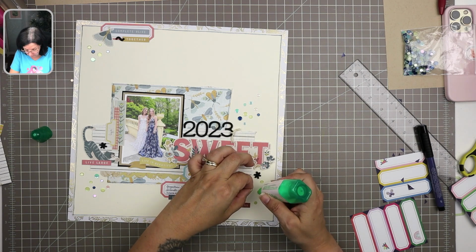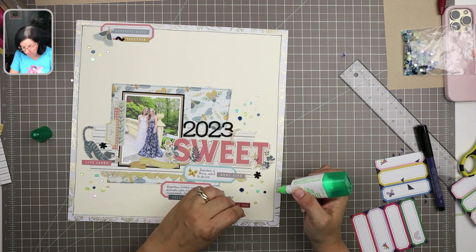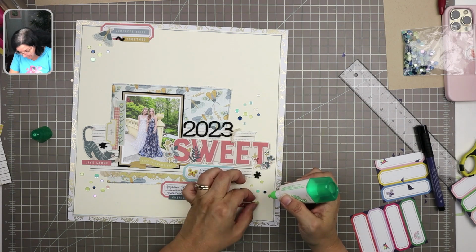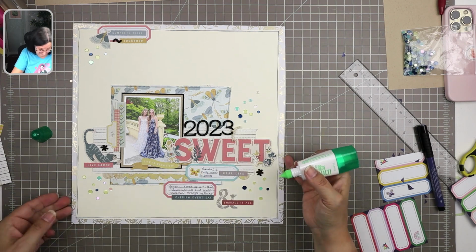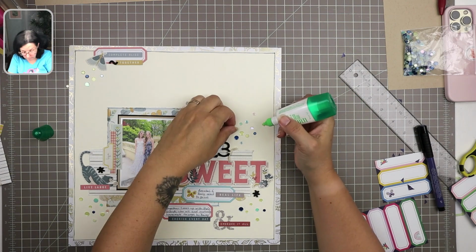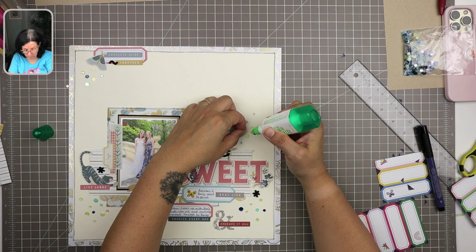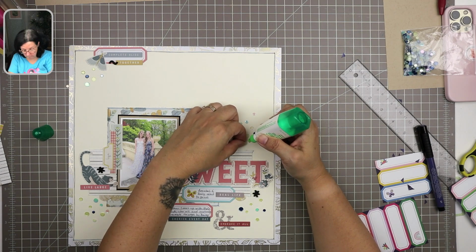It makes it a little harder for you, the viewer, to see it because my hand gets in the way of placing it. So sometimes I use a tool anyways, just so that you can see better in the video. But today I'm just using my fingers because this is the 5th layout that I made in the one setting. So I am about ready to pack it in at this point.